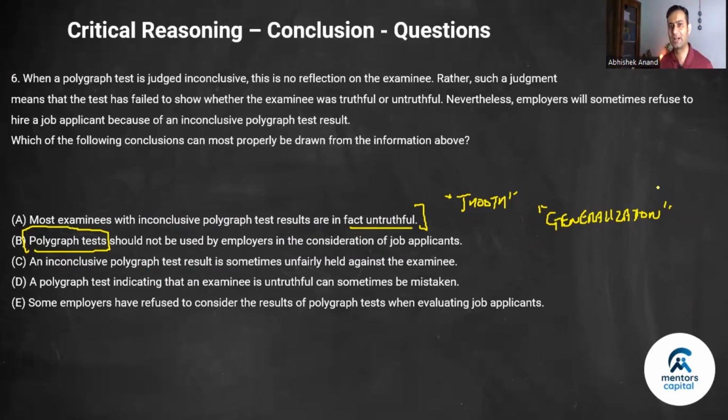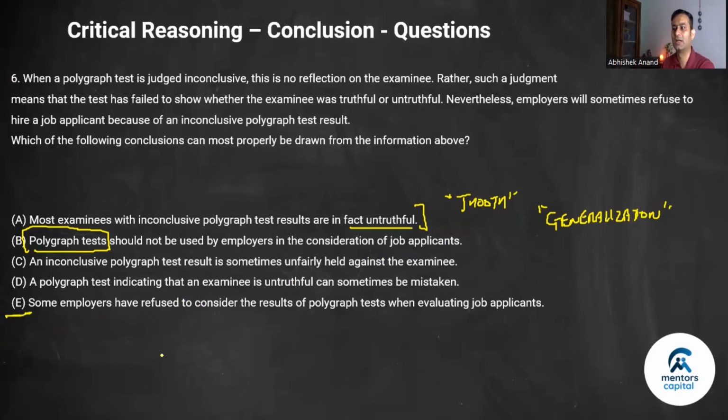You're getting the point? This is like the previous example when I said class 11 students are arrogant. Can you say that class 11 commerce students are also arrogant? No. Can you say all class 11 students are arrogant? No. So this is that error. You gave me a problem of inconclusive polygraph tests, but you are concluding about all polygraph tests. So no.